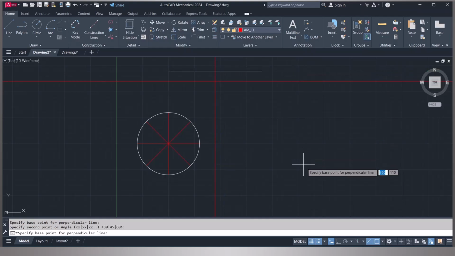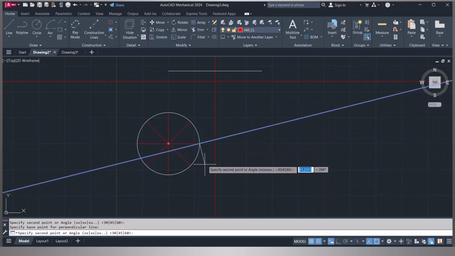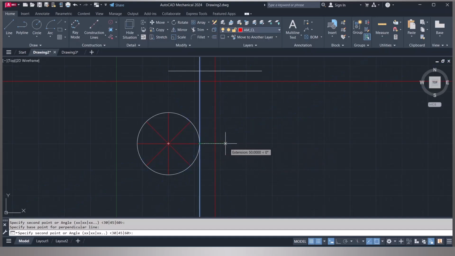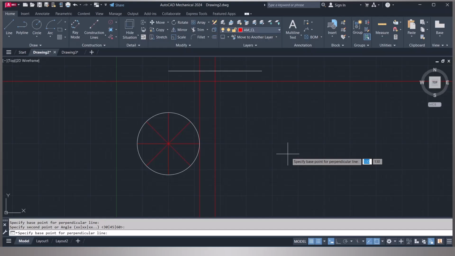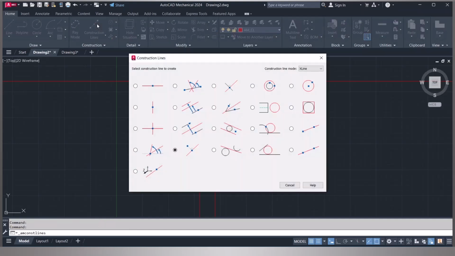Okay, and that is my perpendicular line. So if I wanted to do that again, I can specify a base here, and then move my cursor in this direction to get a line perpendicular to that point. Basically, that is how the perpendicularity works.